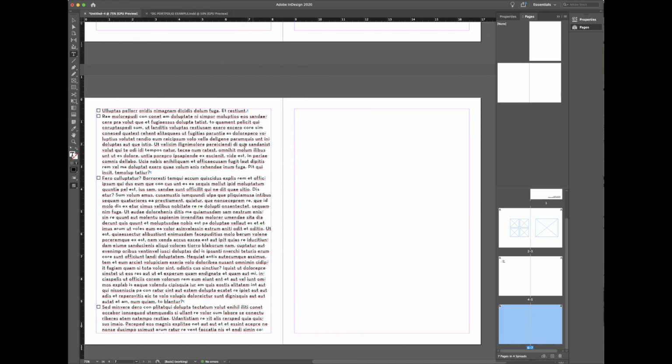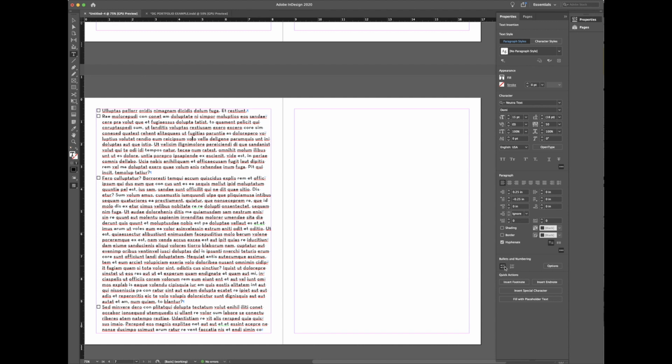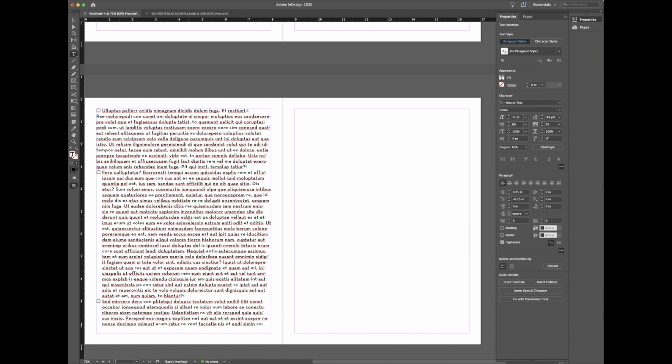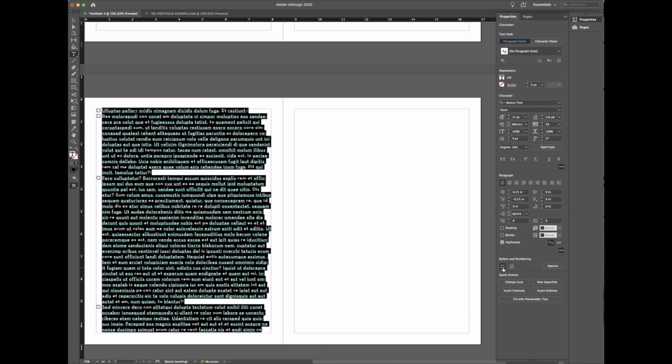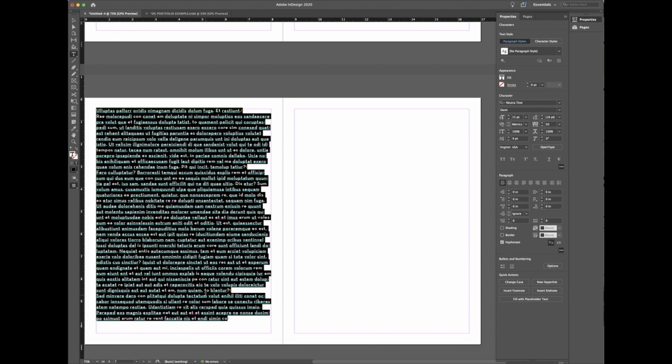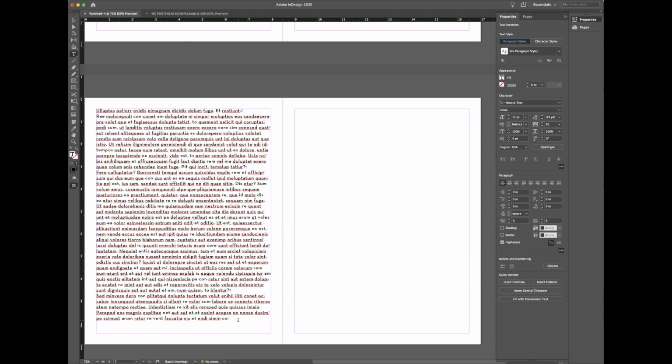This is not going to mean anything to you. It's just kind of random gibberish, right? And I still have my bullets on, so I need to turn off my bullets. We don't want bullets here. And actually, let me do this because it just turned it off on the one. You have to hit Command or Control A. That selects everything. That's a select all. And then go ahead. You might have to turn on your bullets and then turn them back off. Okay. I did not want bullets in there. If you started a blank text box without copying yours down, you might be just fine.